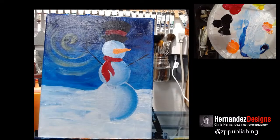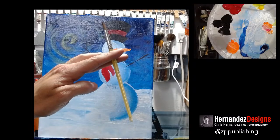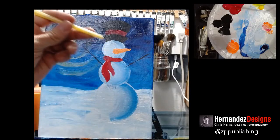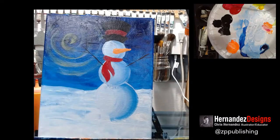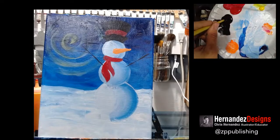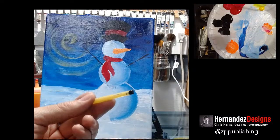Okay, are you ready? We're going to get our round brush. Are you ready for this next part? We're going to use not the bristle, we're going to use this part of the brush. You're going to grab this part of your brush here, and you're going to dip it slightly into the black paint, just like this. Are you ready?